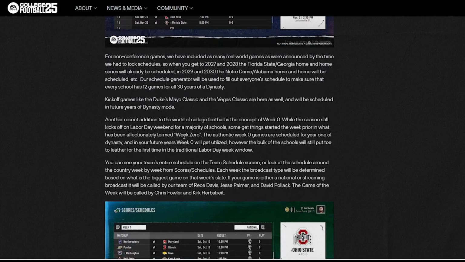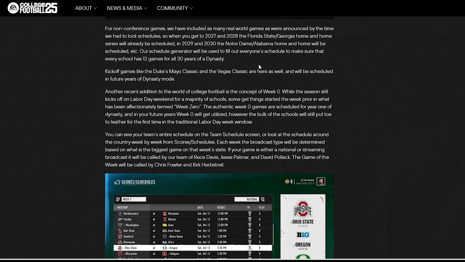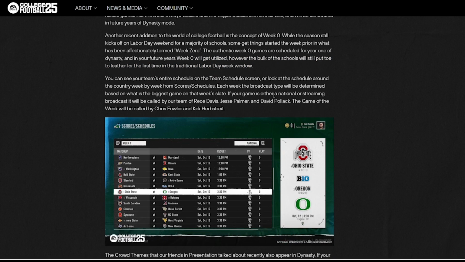North Texas already has some games locked in. Duke's Mayo and Vegas Classic are here as well. So they're going to have all that kind of stuff. That's cool. Concept: week 0. The season still kicks off Labor Day weekend for the majority of schools. Some games get started the week prior, and week 0 is real. Authentic week 0 games are scheduled for year 1 of Dynasty, and in your future years week 0 is utilized. However, the bulk of schools will still put the leather on the ball for the first time in the traditional Labor Day weekend window.